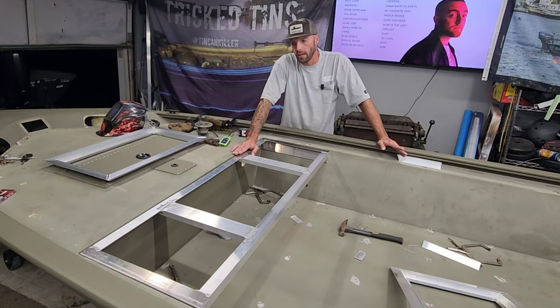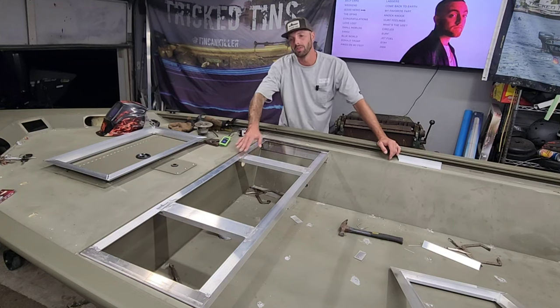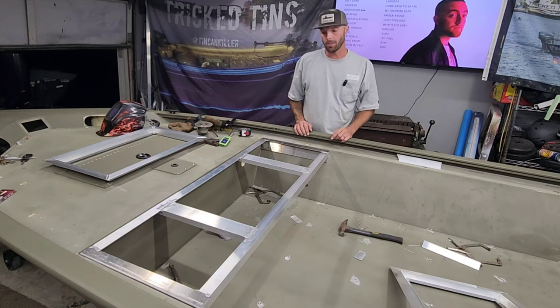I might even have to shrink it down just a little bit smaller just to make sure it will fit in there. I don't know. I'm going to do some more measurements on some other trackers. Like I said, I got another one coming in shortly, and I'm hopefully going to figure this thing out soon. But I'm going to go ahead and get this thing installed. It's going to be sick.